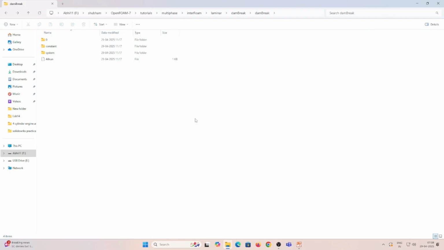Remember this point: after defining atmosphere, in that file we did not define front and back, because ultimately whatever remaining faces there are, we simply call default faces, and we will specify the empty type boundary conditions to the default faces in the 0 folder. Is this point clear? So front and back, which we have not defined, are coming as default faces.